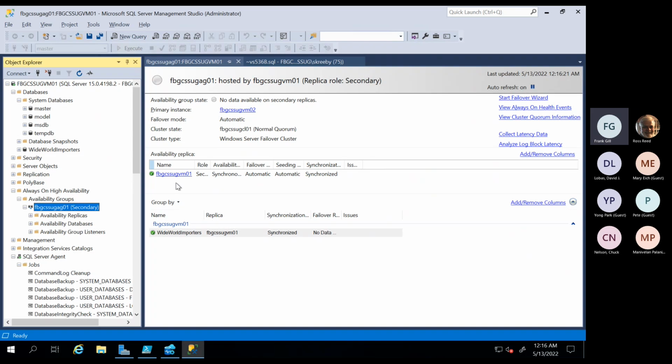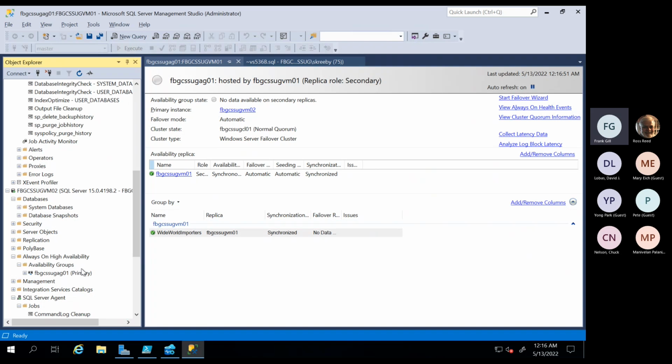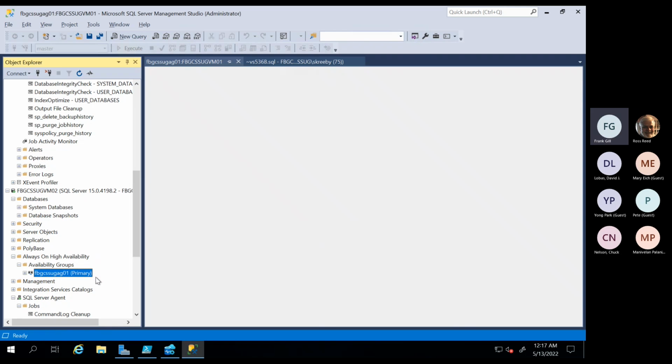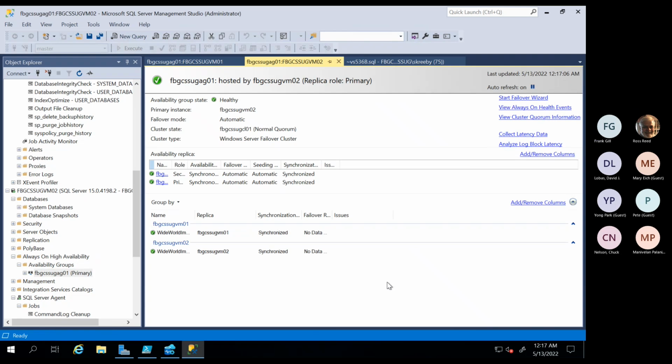So where I had seen both replicas when this was primary, once that failover happened, this refreshed and I can just see the secondary. If I pull up the dashboard for what is now the primary, it'll look like it did before. So there you go. Everything's green, everything's good, life is good. The applications will continue to run.